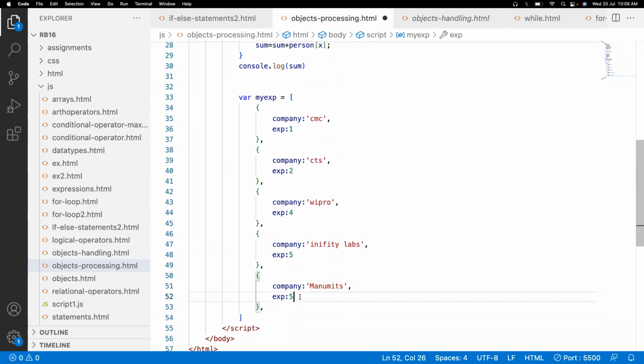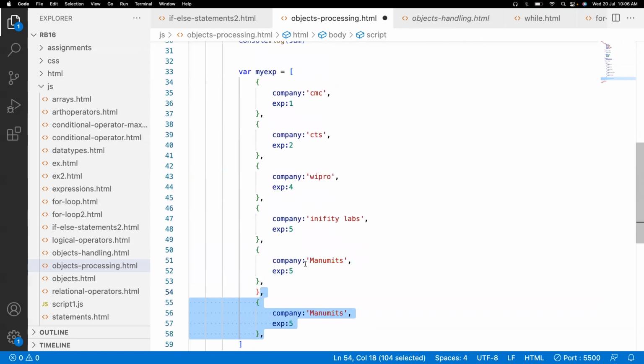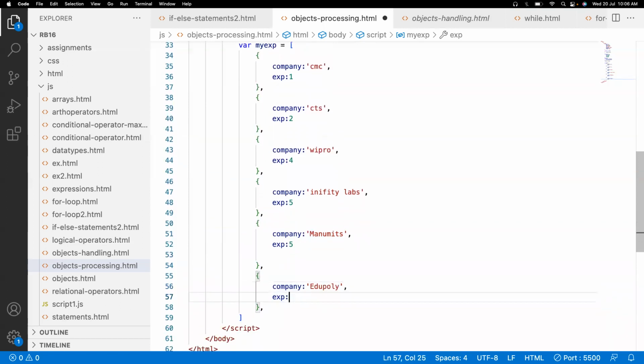I ran it for 5 years. Then now we are with Edupoly. So this is around 2 years.